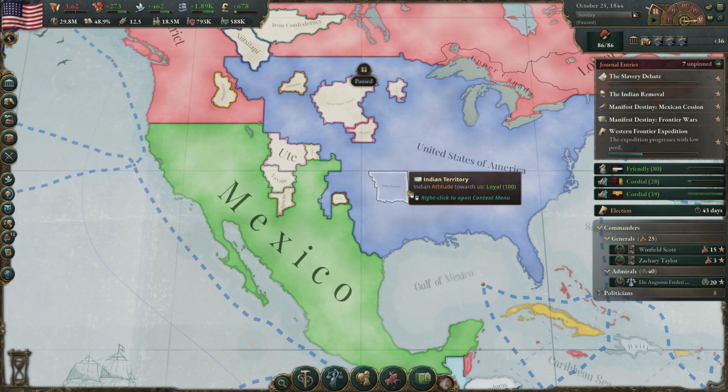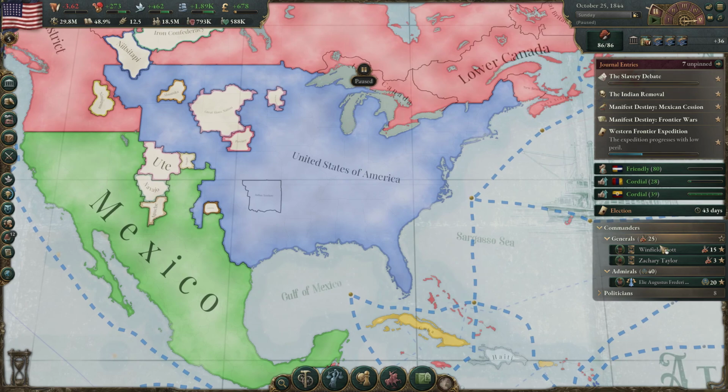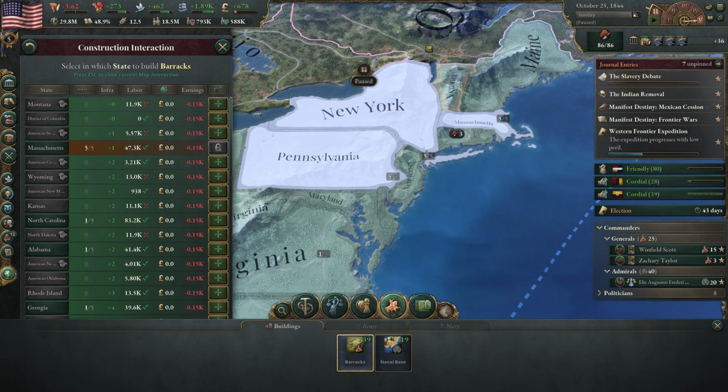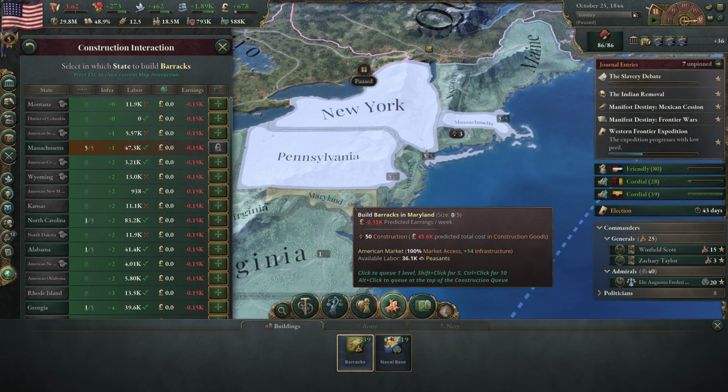Should I go to war with these now? What my army is looking like up here? I don't know why New Jersey always has so few population.